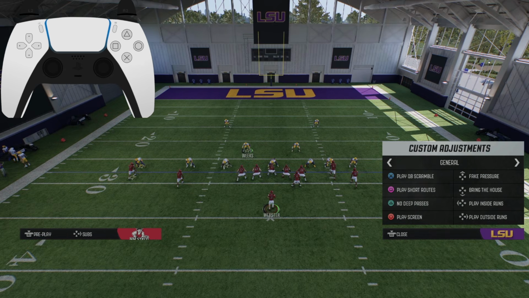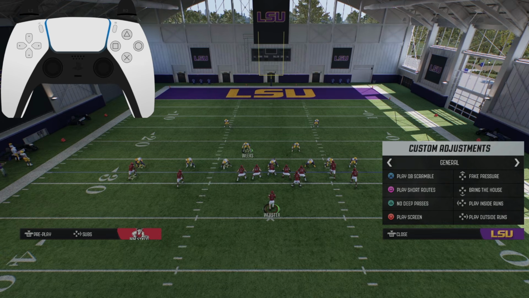Okay. So in order to do that, you will have to tap L1 or LB. But like I stated, we're not going to go over that just because it can be kind of overwhelming, especially since this is only day 1, day 2 of playing the game. All right, we haven't even played the game for a full week. Okay, so this is how you do the custom adjustments or macros. If you want to look into that, you can do that, but right now we're just going to go over the basics so you can feel comfortable.